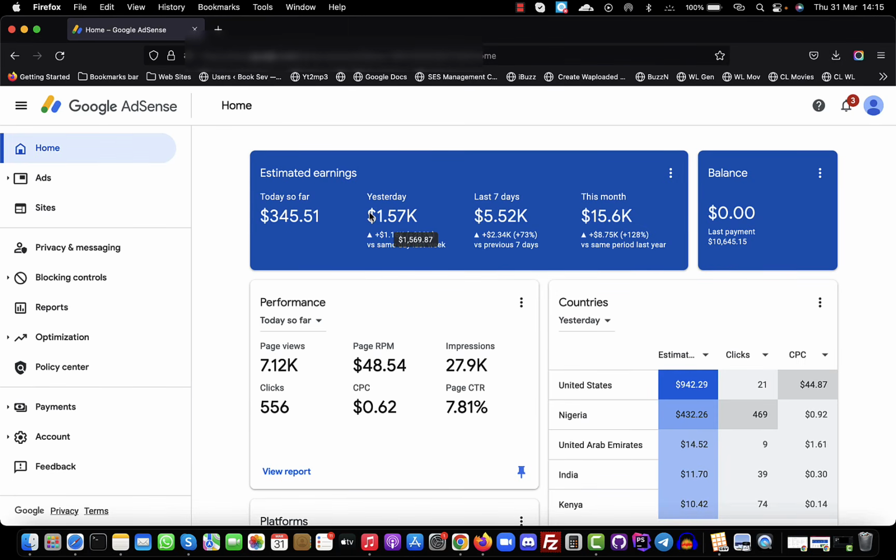Okay, you can clearly see that money is being generated. Yesterday was a whopping $1,500 made, which is more than 800,000 naira. Yeah, more than 800,000 naira made from blogging.